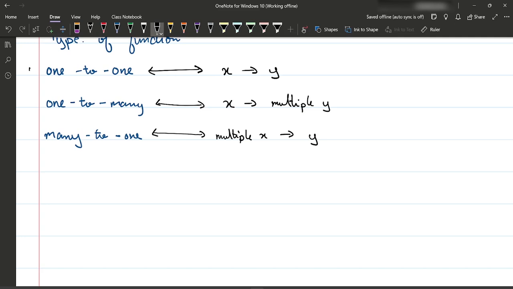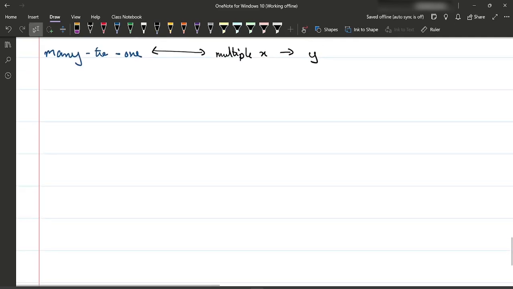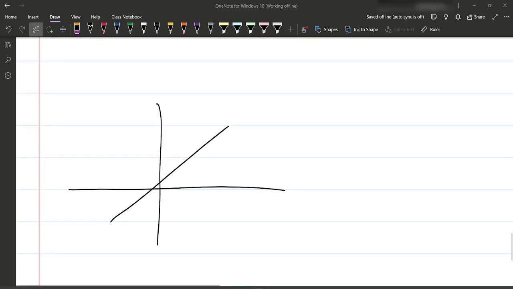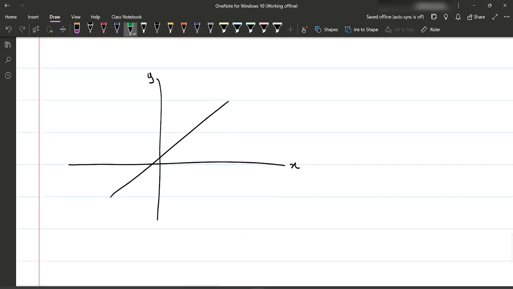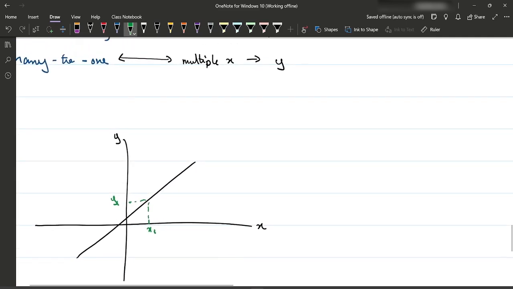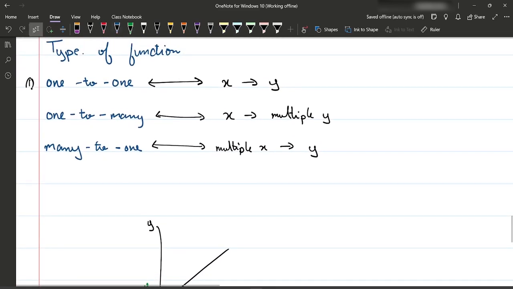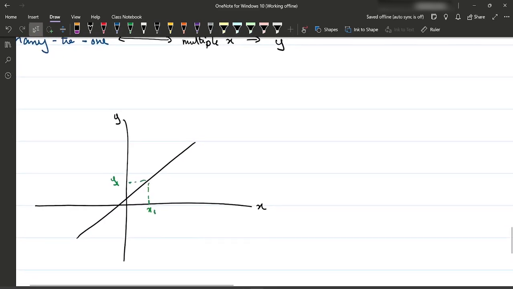So you can see the first one in action here when you have a line like this. You could have x values here, y values here. So if you have any x value here, you're going to get a singular y value. There's not going to be any other x value that's going to give you another y value. That's just it. Okay, so for the second one, it's many to 1.